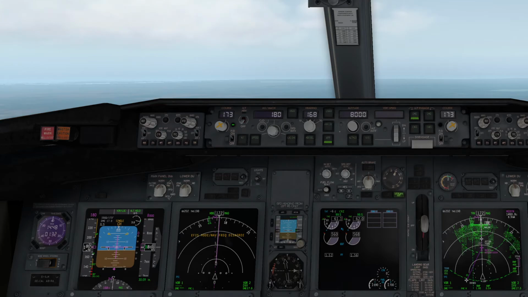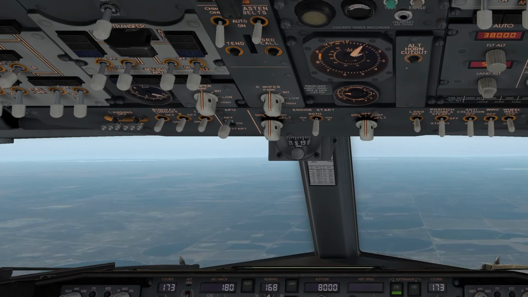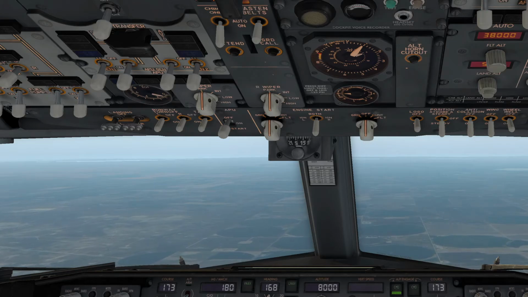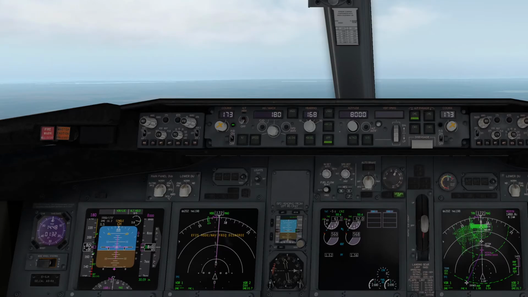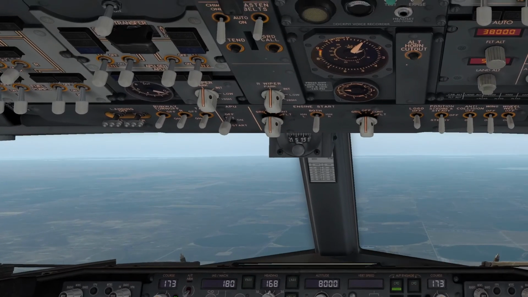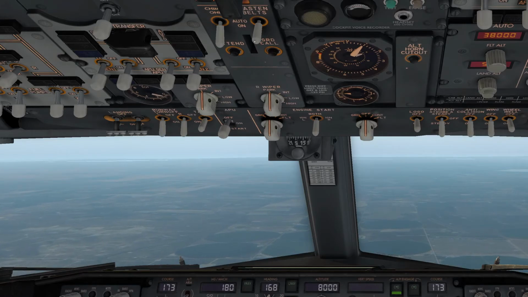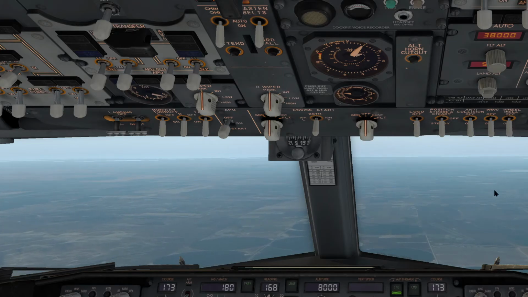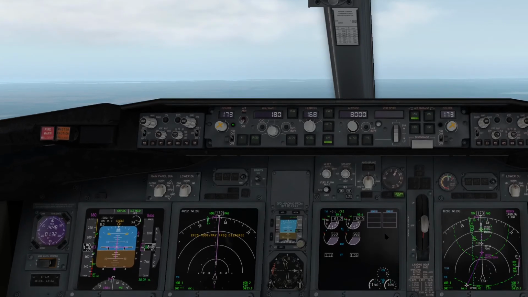DME, still no glide, and the runway is too far away to see anything. What we can do, of course, is put some landing lights on. Seatbelt sign should be on, and taxi light and logo light on.